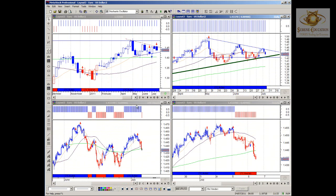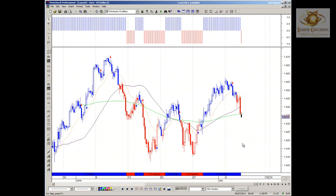If you look at our 4-hour, notice on our 4-hour we have the CTC going in our favor. This candle that is forming right now is still in place. We have to wait for the 4-hour to close. Once that's closed, it'll give us an idea that the CTC should go red across the board.